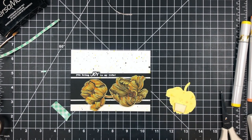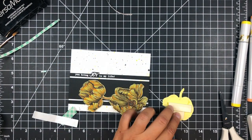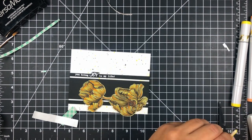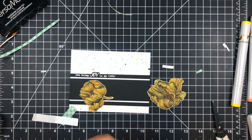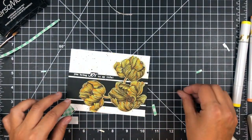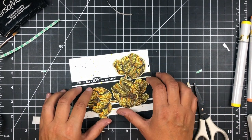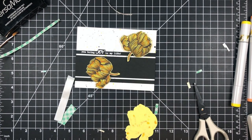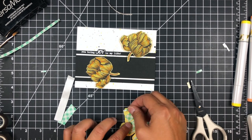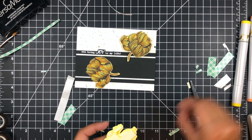And I'm just adding foam tape to the back of these. I want to make sure that there's enough underneath there to support it, so I'm just trying to figure out where exactly I need it. I end up taking, I think, 2 of those bottom pieces off because the strip already has foam tape on it. So I don't need it on the stem or on the very bottom edge of that top flower. I don't know about you guys, but I spend a good amount of time figuring out how I want to arrange flowers and sequins, all those things. It takes me a little bit of time.